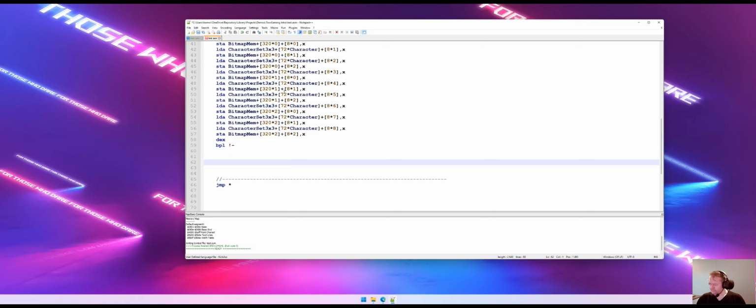I'll use indirect addressing to achieve this, which basically consists of a loop, which I'm planning to use.